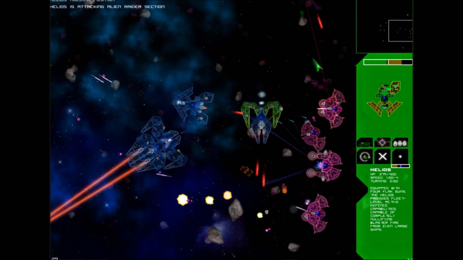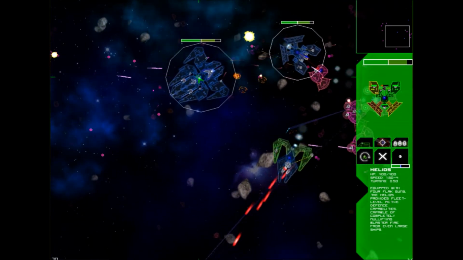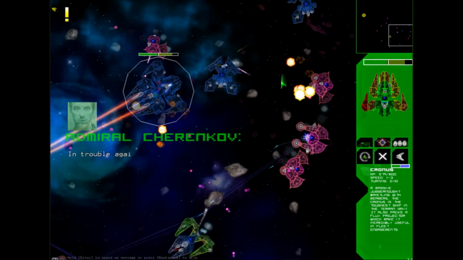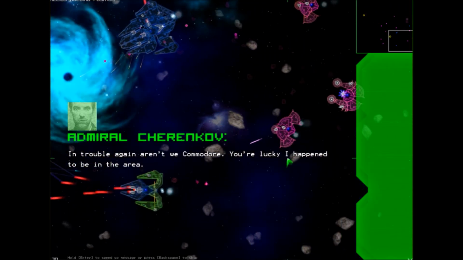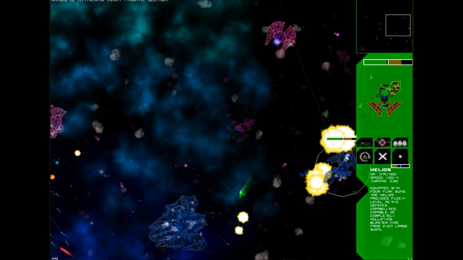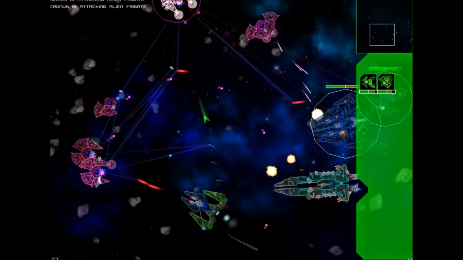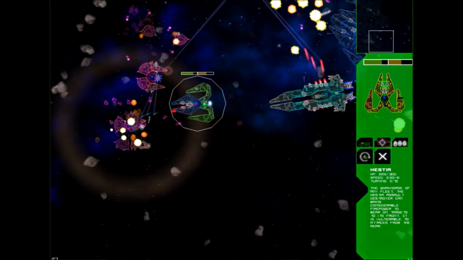So these two here are just going to like go and destroy people. You're sort of just supporting. You just stay there. And then the other one's just destroying everything. In trouble again. You're lucky I happen to be here. Nah, I'm perfectly fine. Or not. You go then. You see both target like him or something. Oh look, here's Chibeki. I've got a battleship now. I'm better than you.